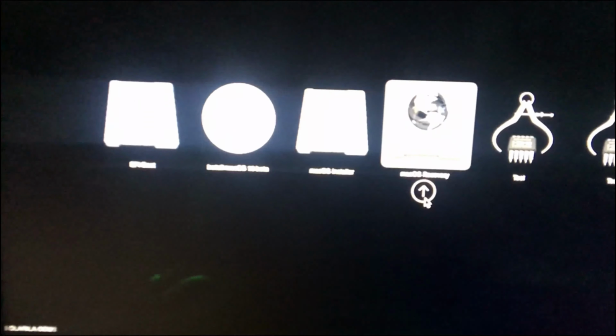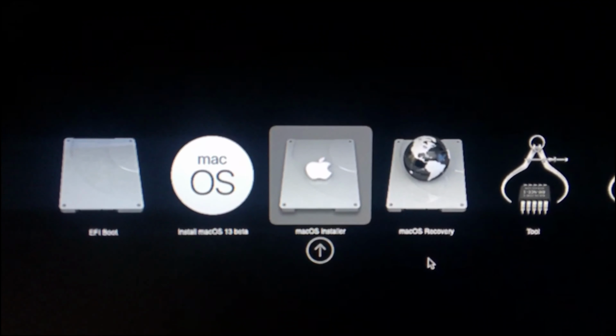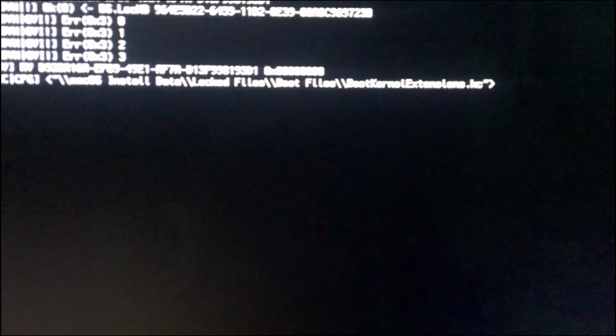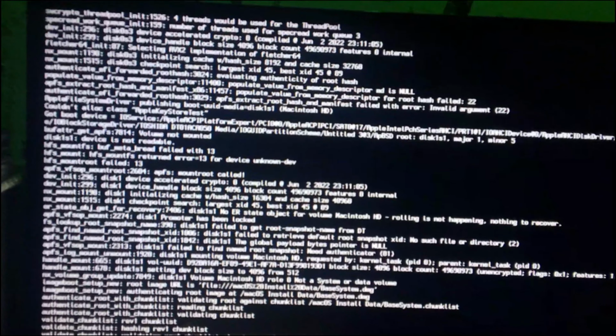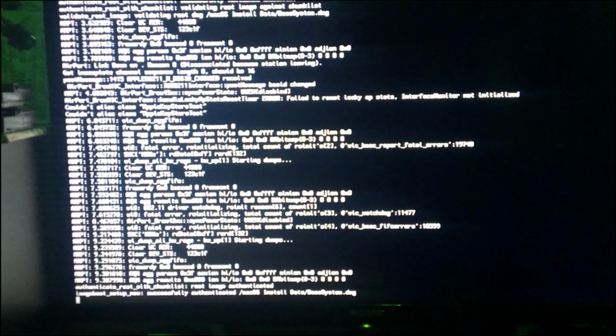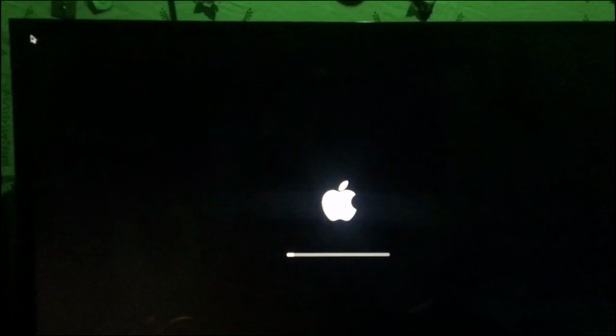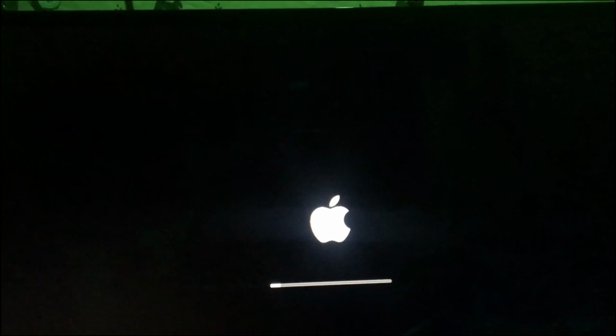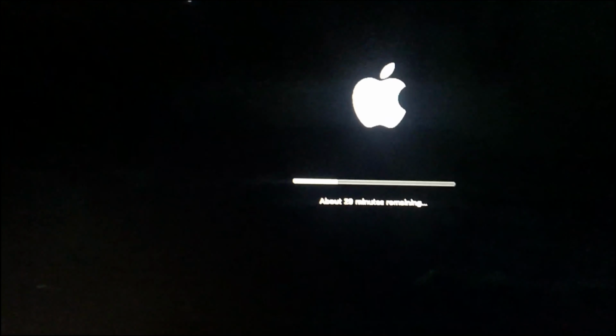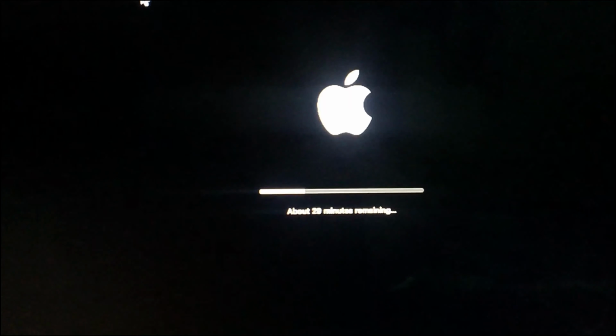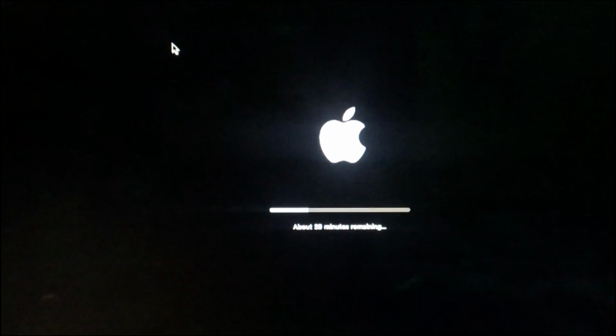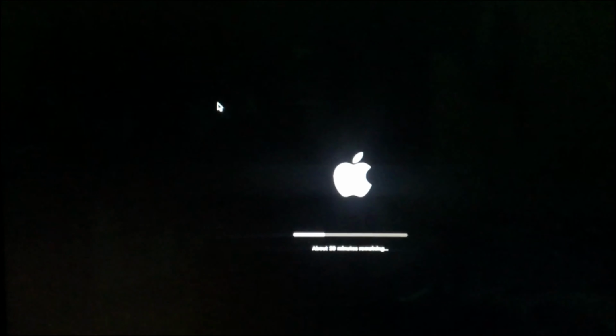Okay, so it has just restarted, so let us just choose our Mac installer. Then click on continue, so the installation will go to the next phase where we'll just go for 29 minutes from here. Let's wait for it. Okay, there we go. So the installation process is just the same like all other installation of Hackintoshes. So we have about 29 minutes remaining. So again, I'm gonna pause this video and come back when it's done.